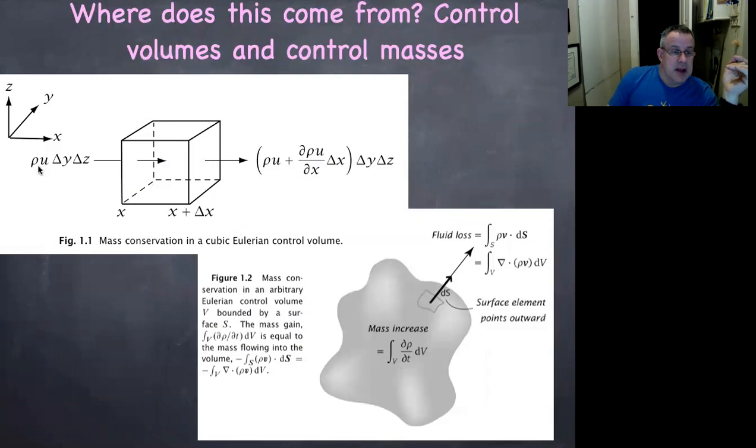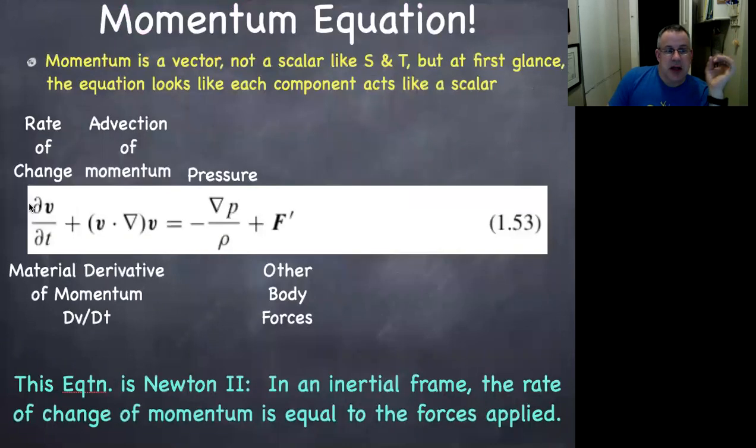But notice now, in this case, the flux, here I'm still writing the flux in mass units, but the flux of momentum would look like rho times u times the u that is the momentum. Velocity goes together with the momentum. So two different u's, and they might not be in the same direction. The transport u needs to go normal to the surface, but you could transport momentum that's in the same direction as that arrow, or momentum that's in either of the two directions perpendicular to that arrow. So there are actually three momentum fluxes to think about going through this face, just like there are three momentum equations here to think about.